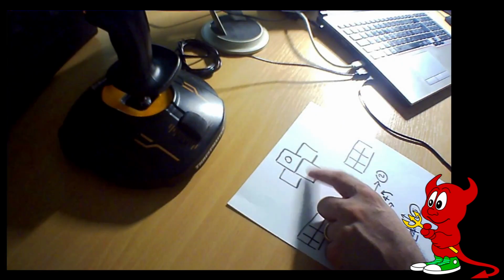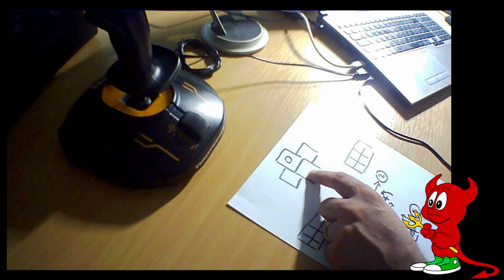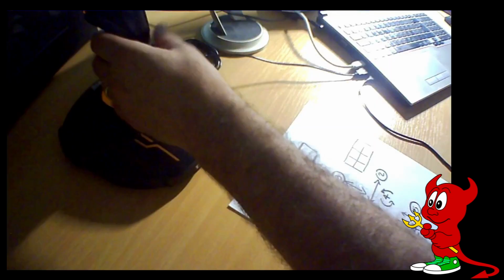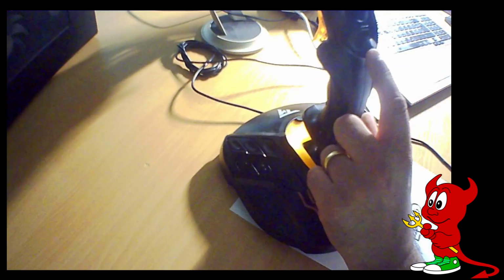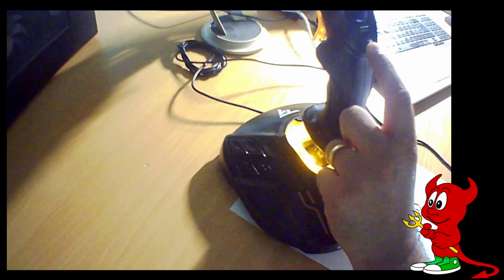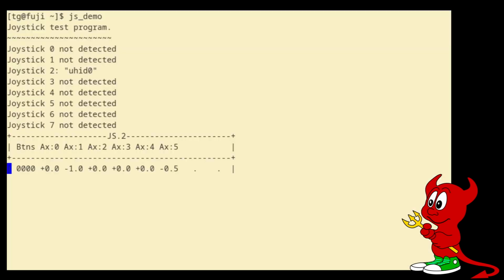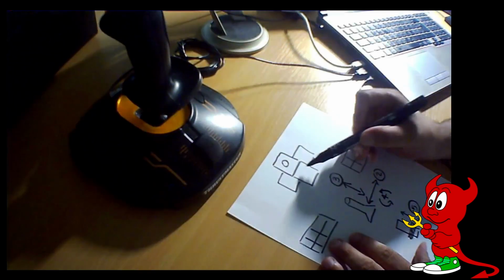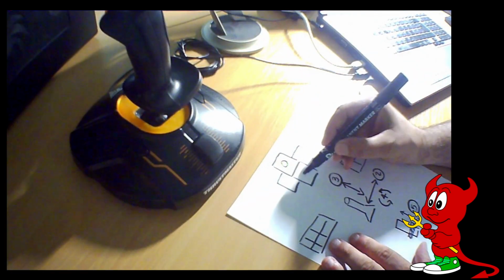Let's press this one here down. So this down here means the button here, okay, and if I press there, I get button number 2. Okay, so this means that this is number 1 here.